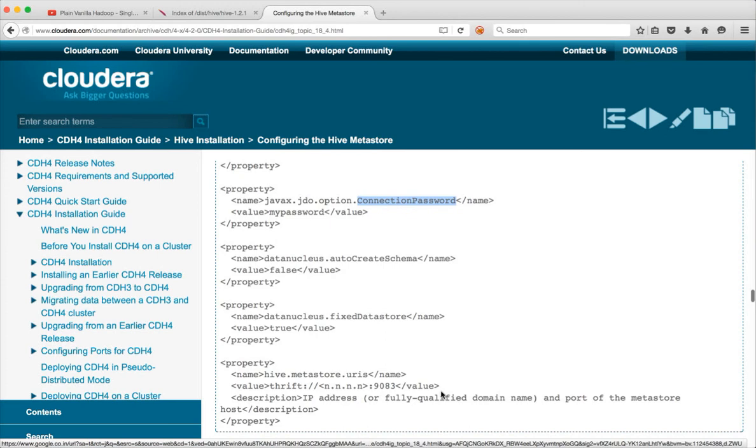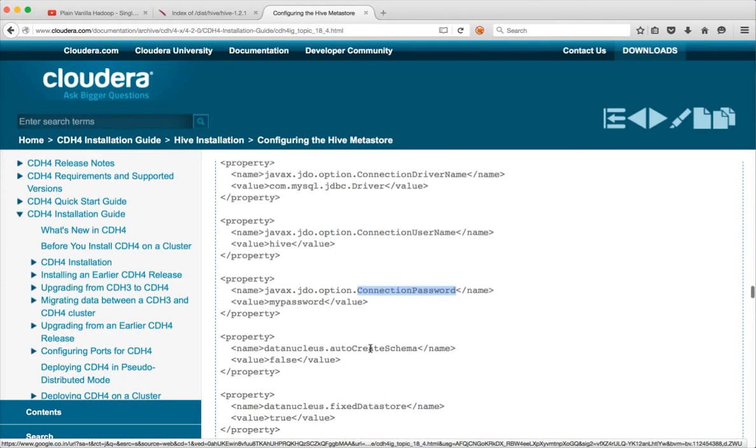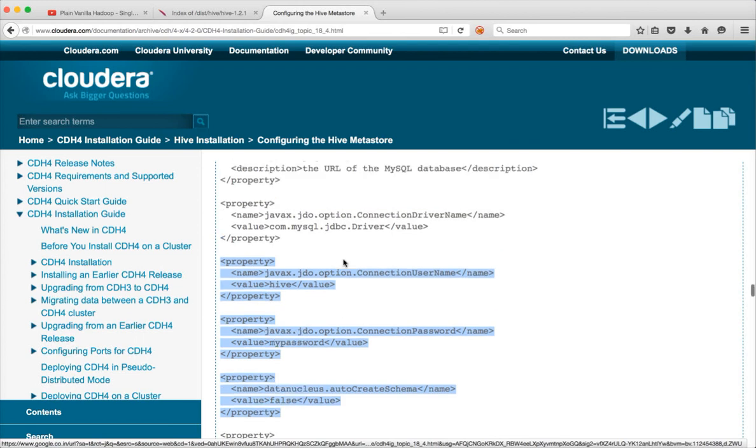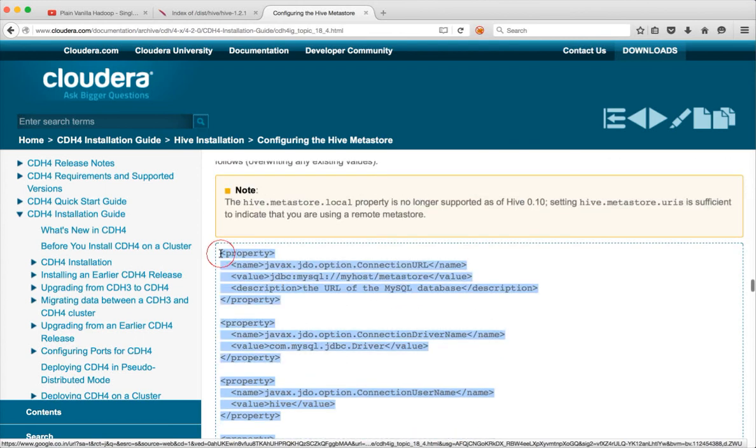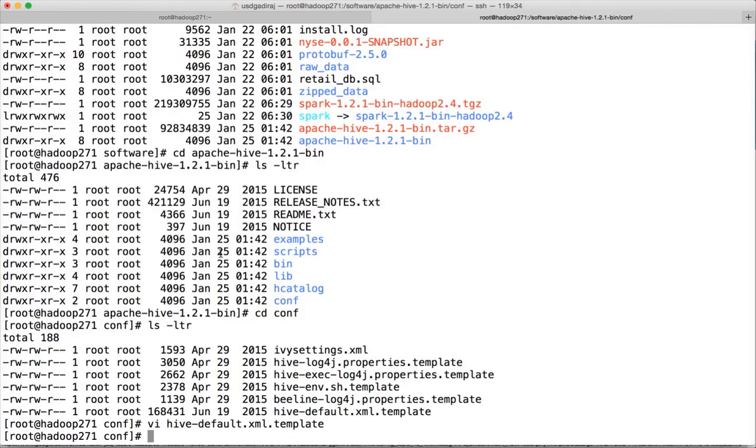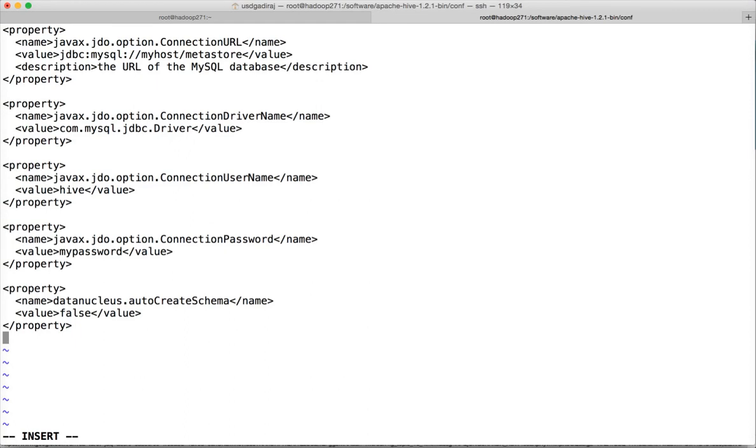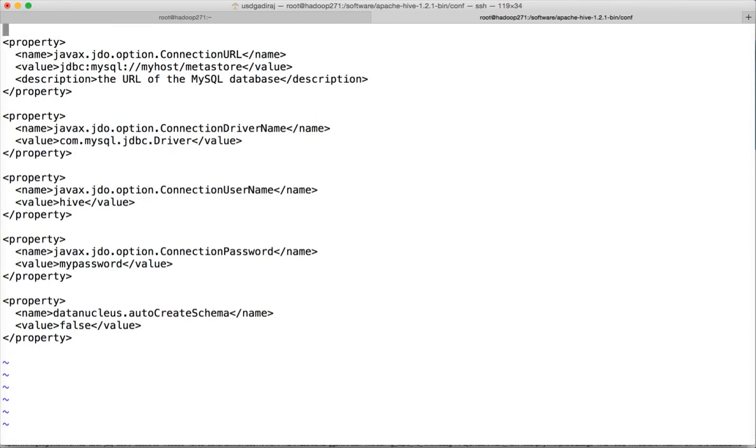And also you can have auto create schema. If the schema is not there, it will try to create the schema automatically. So we can copy these parameters. These are the only parameters which we need in the hive-site.xml file. The rest of the stuff we will take as defaults, and it should be enclosed in a main tag called configuration.